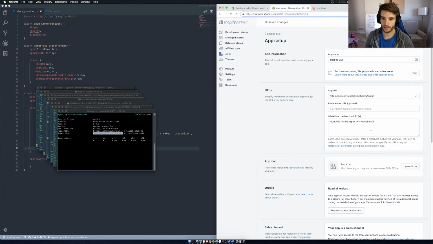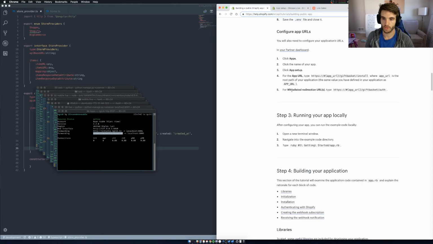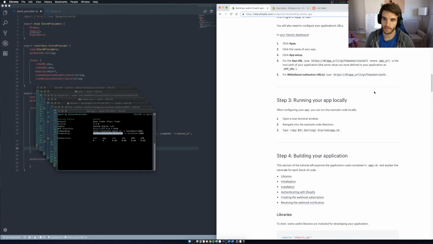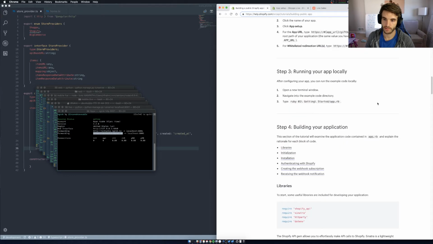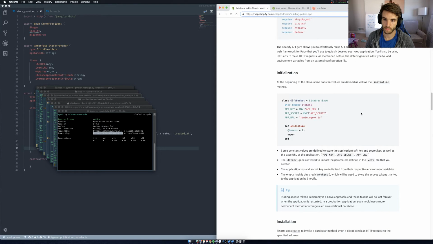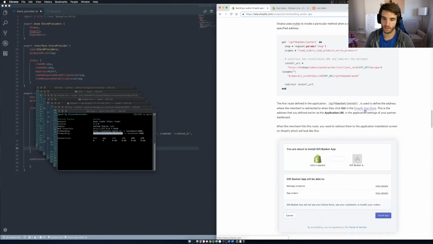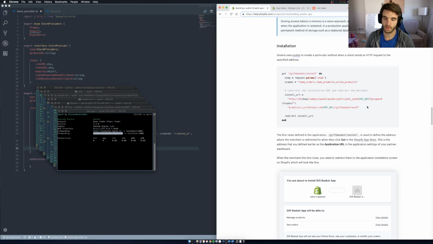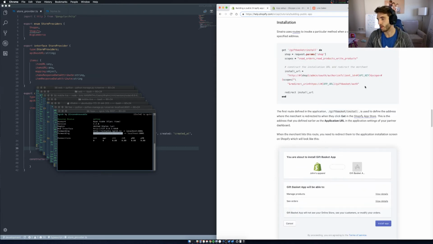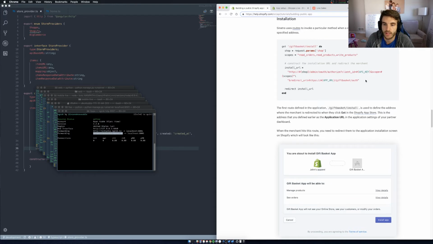So it looks like for whitelisted redirection URLs, type auth. Okay. So we're making an installation URL.